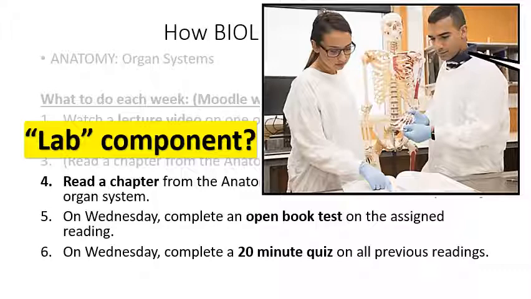Right? So if the college eventually opens back up after we've conquered the coronavirus, the novel coronavirus, we can go back to that. But for now, the lab exercises are reading the coloring book, doing the 20-minute quiz on the previous readings, and doing the open book exercise for that week's reading assignment. That is considered to be the lab exercise, which is worth 44% of your grade.